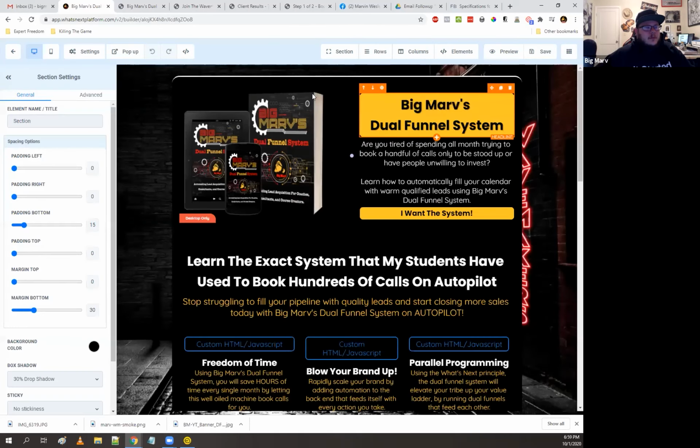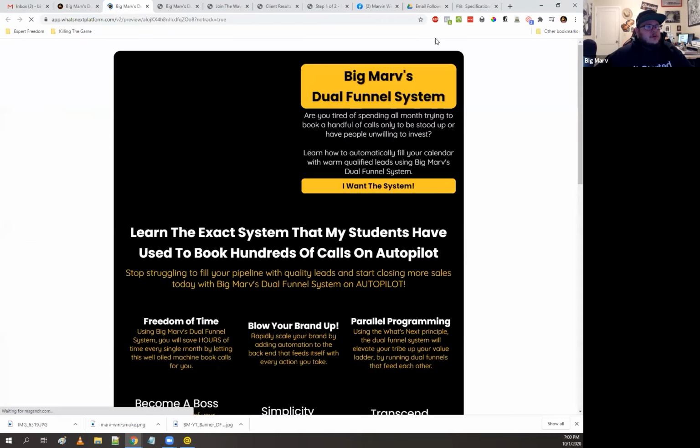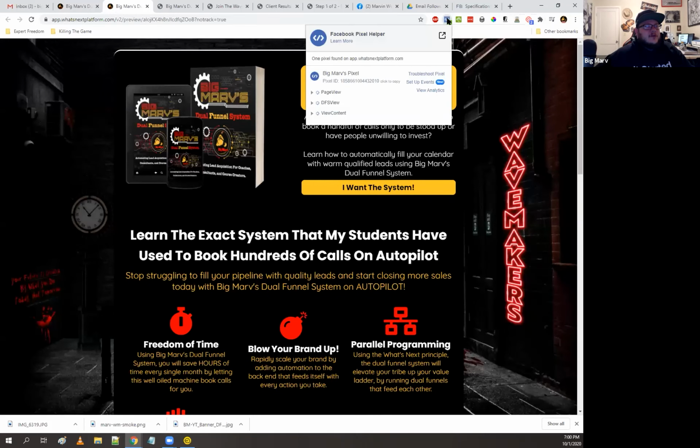And then basically, you'll see here, if I were to preview this page, you'll see the Facebook event fires, this Big Marv's pixel, and you can see page view, DFS view, and view content. So all these events went back to Facebook, and here are my two custom audiences that I can retarget based on that event.